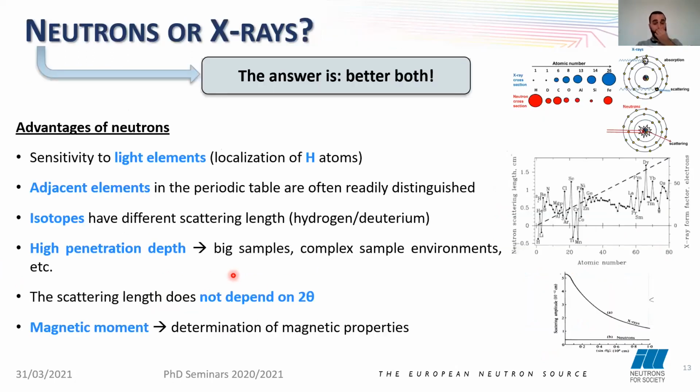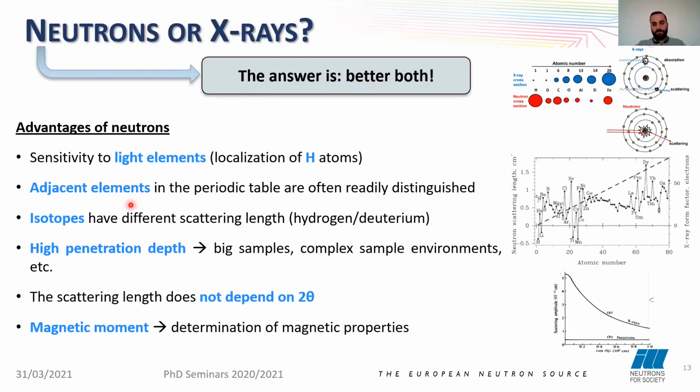Okay, so I have explained in a general way the powder diffraction technique, and one question that might arise is X-rays or neutrons. The answer always is that it's better to use both of them. And actually, neutron powder diffraction is generally used after having some X-ray data because we can obtain it with lab instruments. So it's always good to have a previous idea, and it is many times necessary to have some beam time in large scale facilities to justify why you want to study this or that.